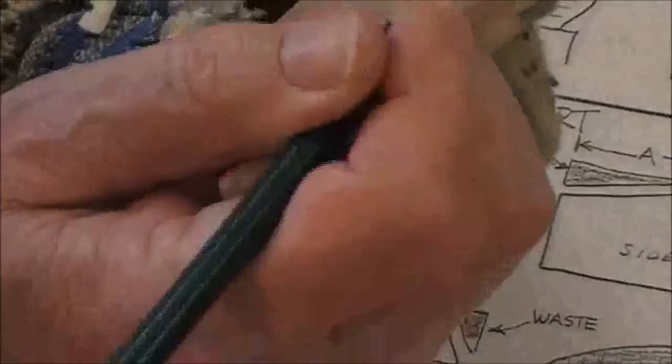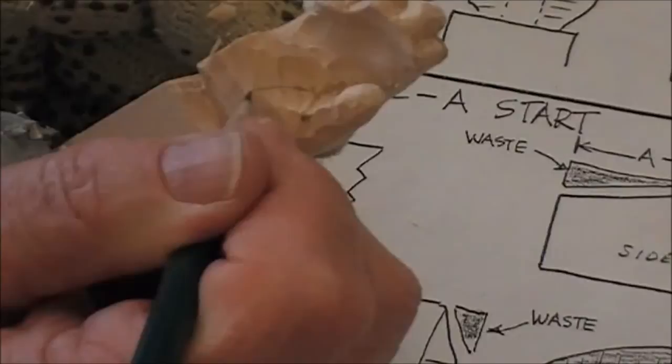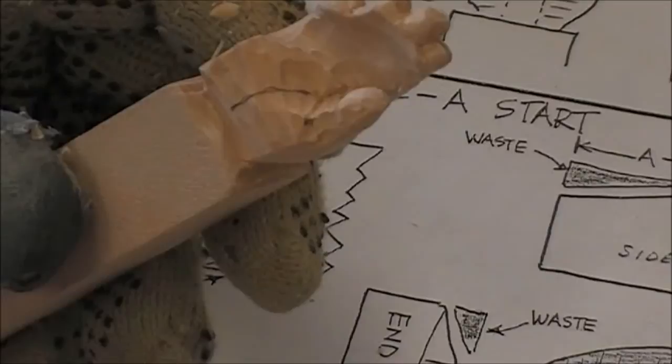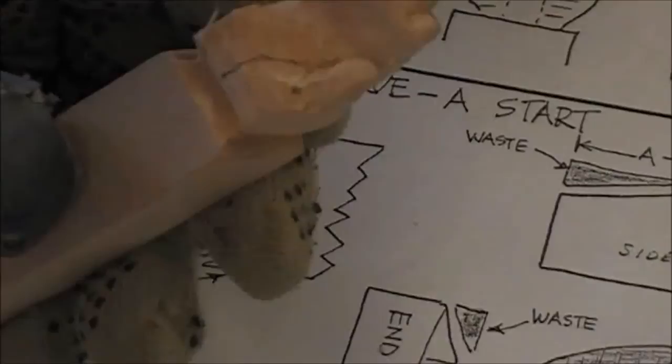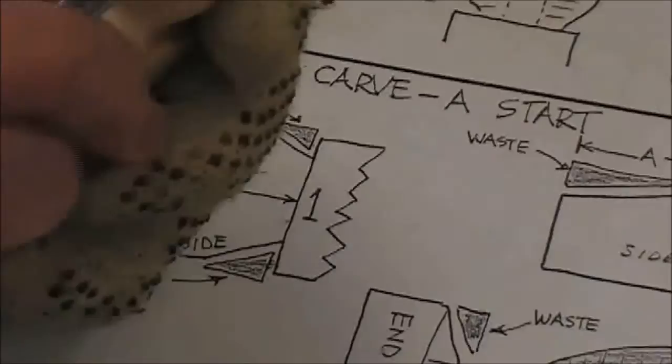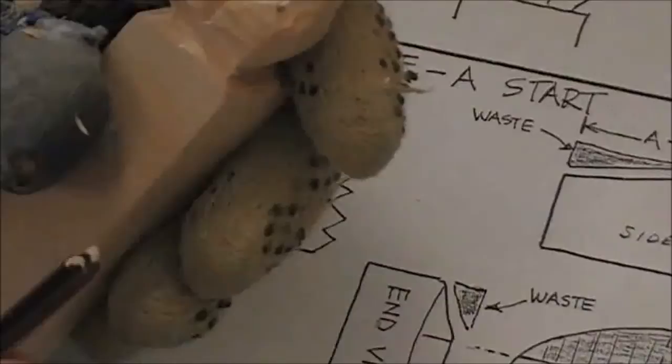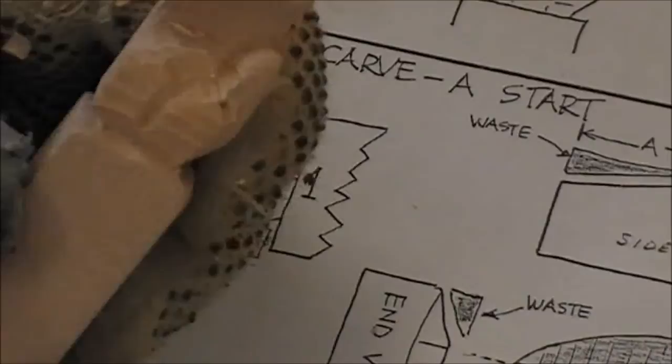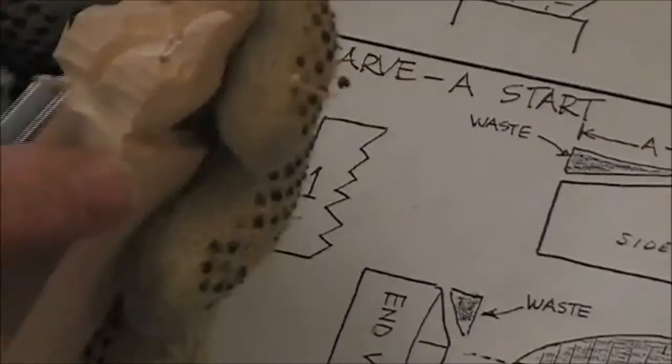What do they call that? The lifeline. Isn't that what they call that? Anyway, so I'm going to draw that on. So, I'm going to draw that on. Like that. And once that's established, then I can just take a V-tool now and go in there and remove the wood to start to create that muscle. Don't be shy about it. So, instantly you've got that muscle started. It's flat and square at the present time, but that's the start of it. Alright, don't be afraid to go fairly deep on that.